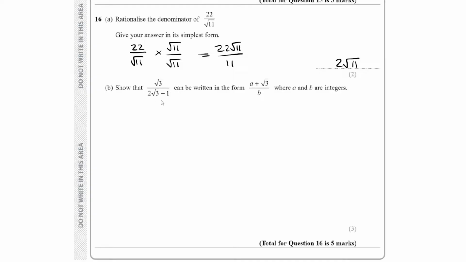So in this case, as I said, when you've got two terms, it's not quite as easy as the first one. In order to rationalize it, we are going to multiply by the whole denominator. The only thing you have to remember is that you have to change the symbol, because it creates this difference of two squares scenario, and it will cancel everything out. So you have to change the symbol. Obviously, again, if you're multiplying something by the top, you have to do the same to the bottom of the fraction.